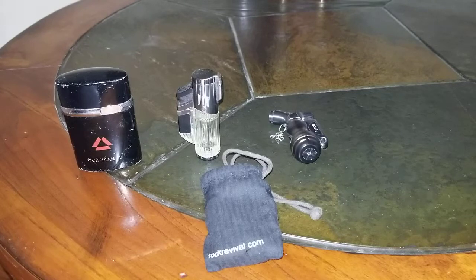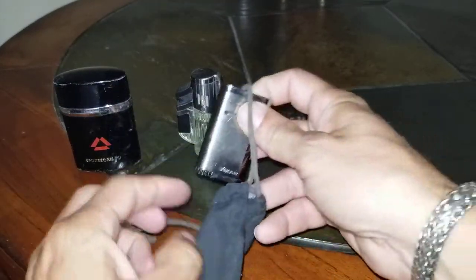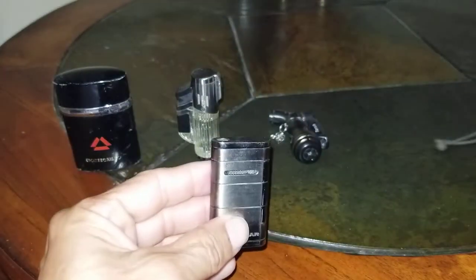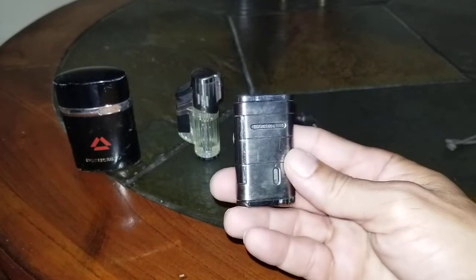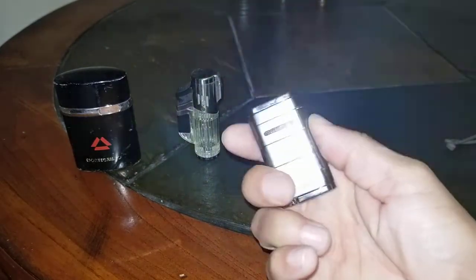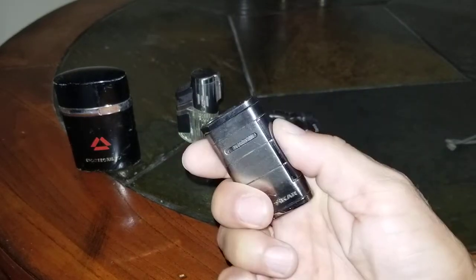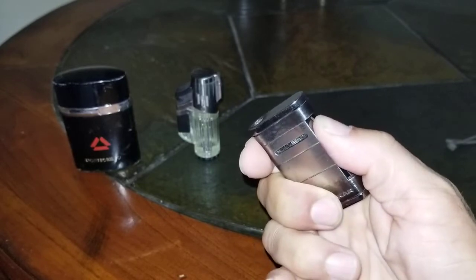We're looking at a bunch of different lighters, and my thing is: with all these lighters, they all go bad. When you're out there looking for a lighter trying to look like a boss, this particular lighter I got from Xikar — I've only ever used it a handful of times, kept it in a pouch — and look at this, that looks horrible. This was about $60-70, and it's got a mind of its own. Sometimes it'll work, sometimes it doesn't.